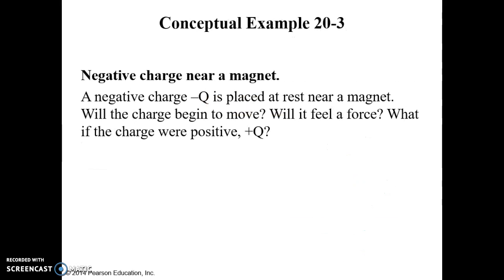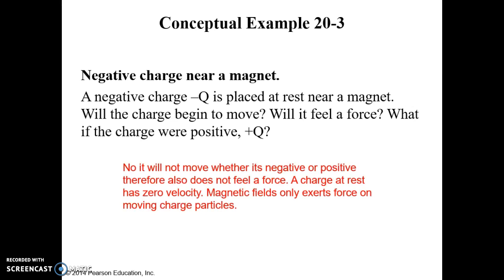So in this example, a negative charge, negative Q, is placed at rest near a magnet. Will the charge begin to move? Will it feel a force? What if the charge were positive Q? No, it will not move whether it's negative or positive. Therefore, it also does not feel a force. A charge at rest has zero velocity. Magnetic fields only exert force on moving charged particles.